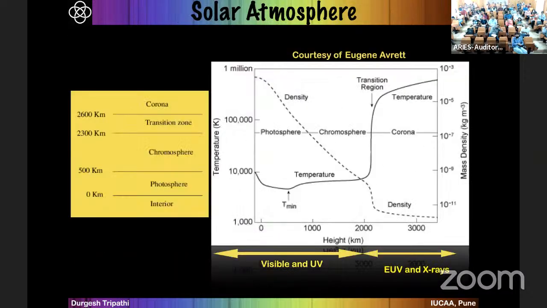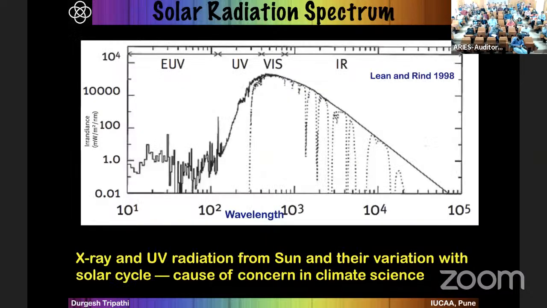Now, considering that you have all this radiation coming from the atmosphere, starting from visible all the way to X-ray, if you look at the solar radiation spectrum, this is what you observe, right? On the x-axis, you have wavelength, and on the y-axis, you have irradiance, which is in milliwatt per meter squared per nanometer. Beyond about 310 nanometers, you get it at Earth. And to observe anything from UV and beyond towards X-ray, you have to go to space, right? Because that is what is blocked by our atmosphere. Even at 310, you have to be very lucky, with very clear weather on a really high mountain, but that's not easily possible.